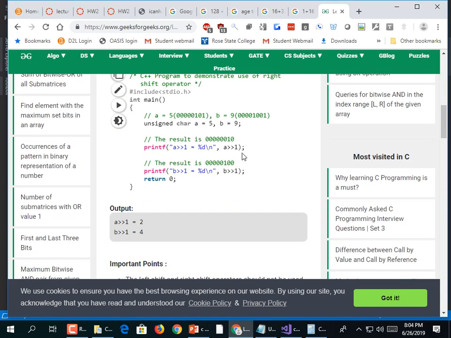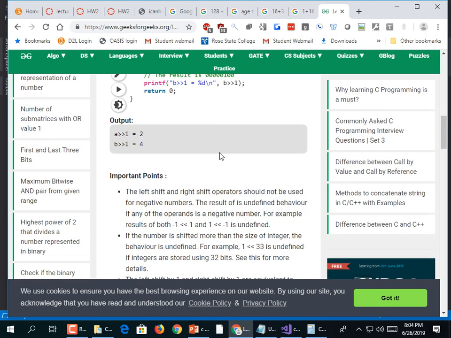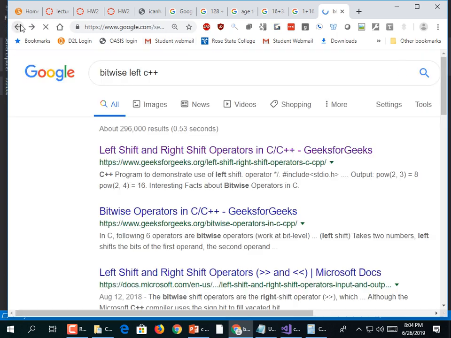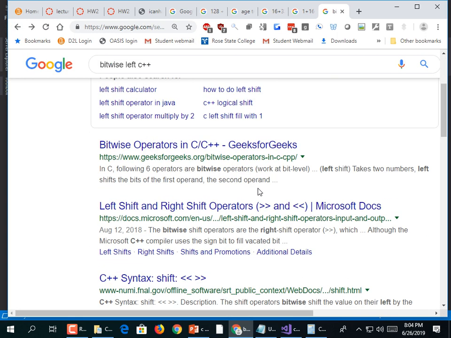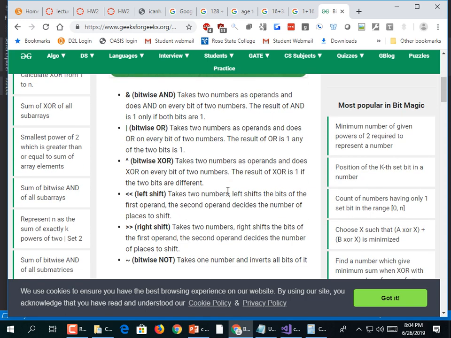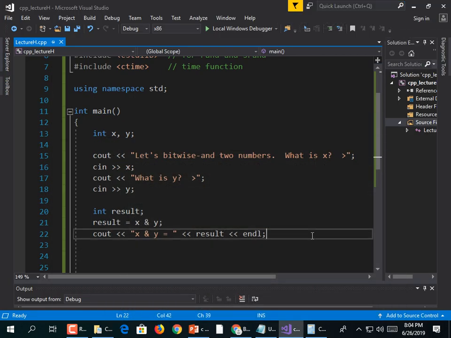It's the same thing as the IO stream redirectors. All right, it's the less than, less than, greater than, greater than.